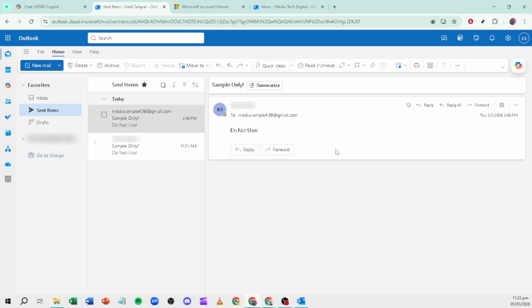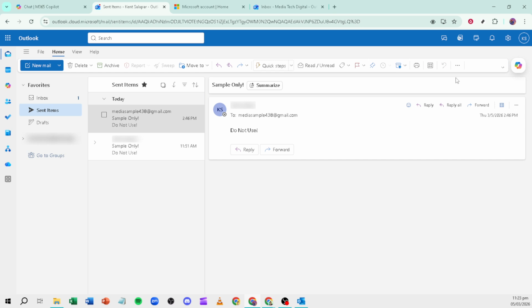If the message was already read, forwarded, moved by a rule, or sent to external addresses, recall will likely fail. In those cases, consider sending a corrected follow-up to clarify the change. You may receive a status notification letting you know whether the recall succeeded. Timing matters here. The sooner you start the recall after sending, the better your chances.